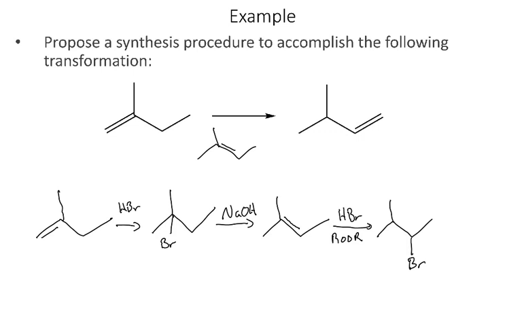And so with one more step of an elimination, I think I can get to our final product. But in this case, I need the Hofmann product, right? So normally it would prefer, when I do the elimination, to get the more substituted alkene. So to get the Hofmann product, I need to use a bulky base. And so for that, I'm going to use the tert-butoxide. And so that should achieve the final step of my synthesis.